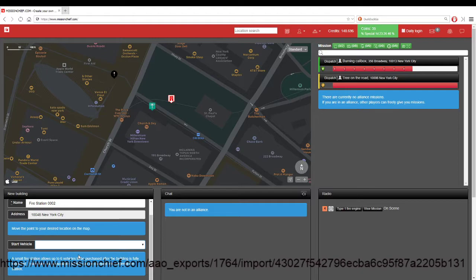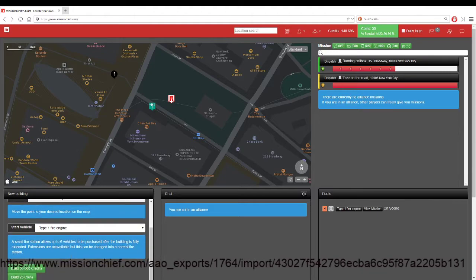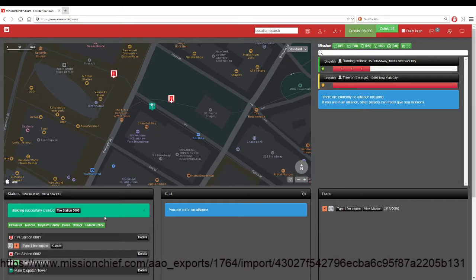Starting vehicle, I can choose. Starting vehicle type 1 engine is 6 personnel. Type 2 is 3 or 4. Like I said, the more personnel you have, the better it is. So we're going to go with the type 1. It'll default to type 1, so if you leave it blank, it'll give you the type 1 automatically. And these ones are for free. So we're going to go ahead and build for 50,000. All right, we just built for 50,000.